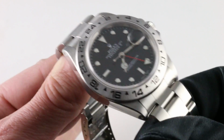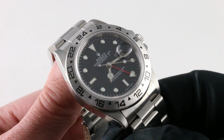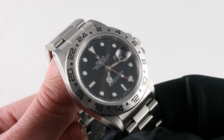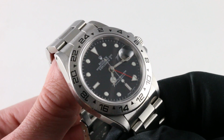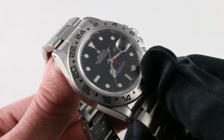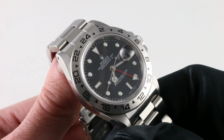Now, the case itself, eyes closed, could be any number of Rolex watches, but open your eyes and you realize that this could be nothing but the Explorer II. A distinctive look, if a lower profile sports watch from the Rolex Oyster family. This was the first generation of Explorer II with an independently settable second time zone. So you were able to set the 24-hour hand and the Mercedes-style local hour hand to separate times.